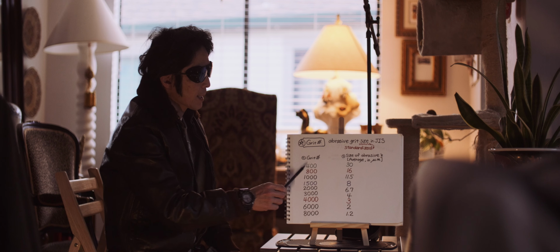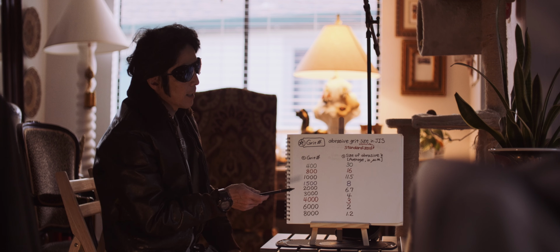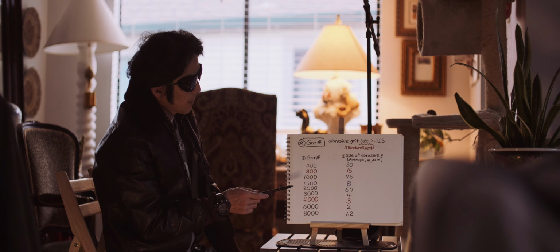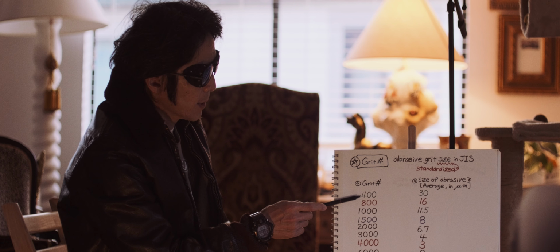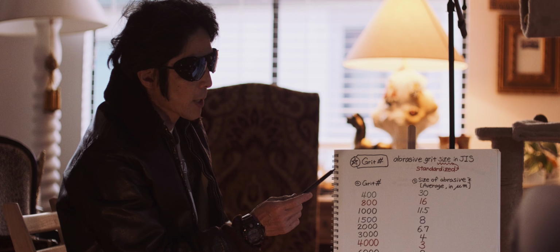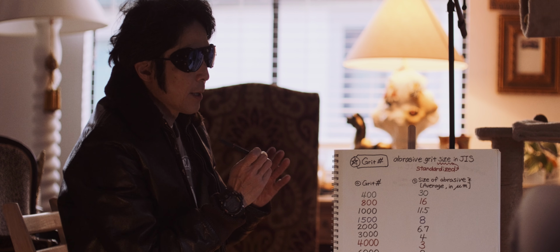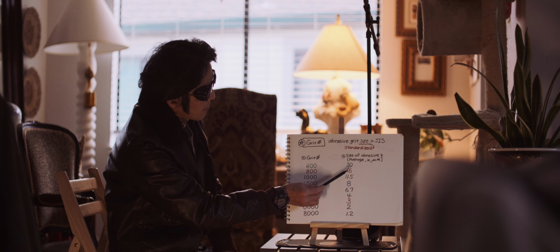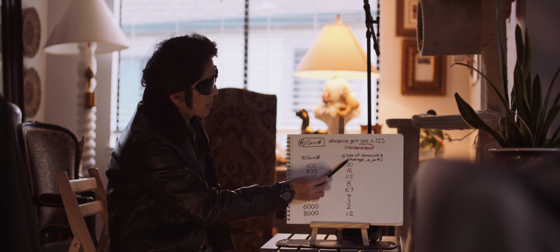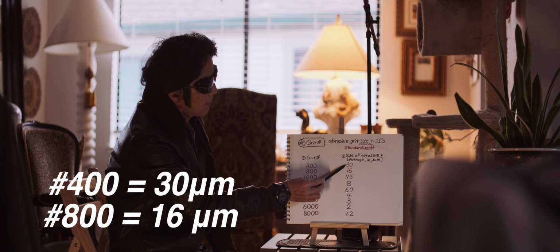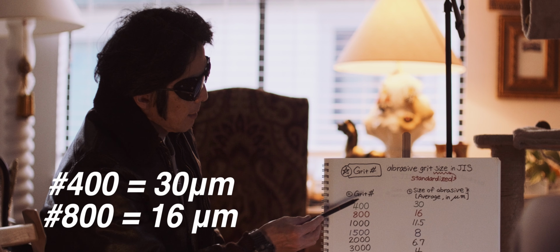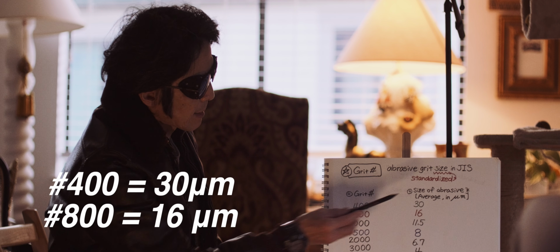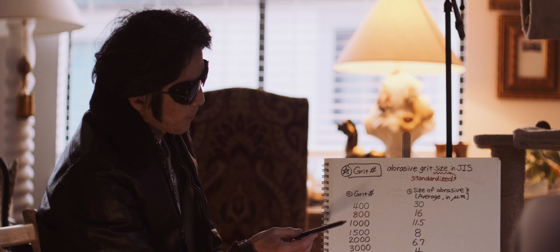For some people, just these numbers will tell you what kind of jump is okay and what is not okay. So for example, I use 400 and 800, both by Naniwa Chosera, for reshaping the bevel. From 400 to 800 grit, the size of abrasive is roughly half. And this is why companies line up stones like this. So this makes perfect sense from 400 to 800.